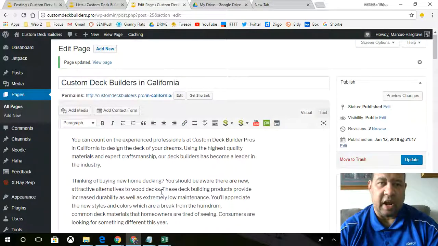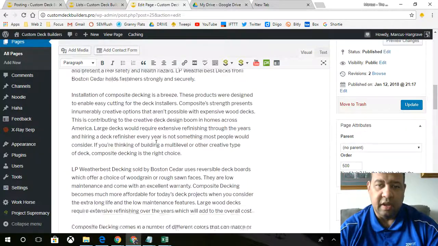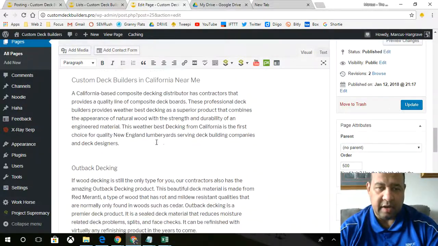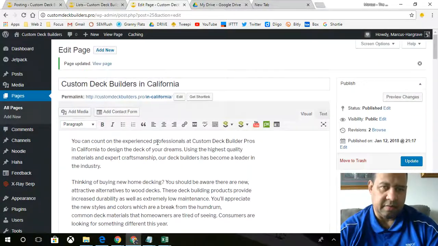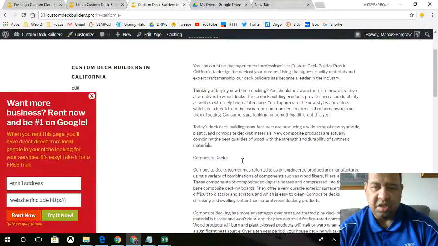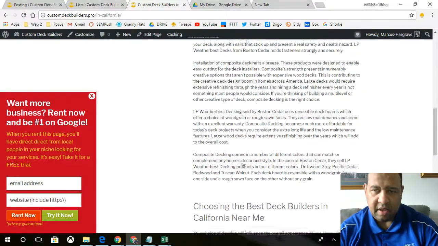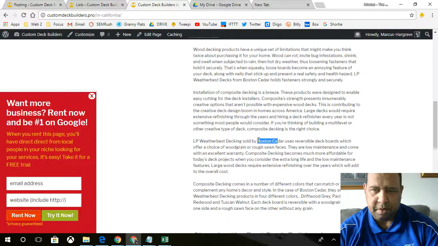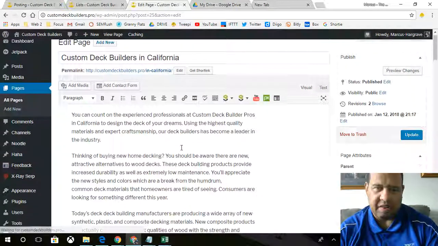So before we begin, I want to show you this. This is the page that we are going to rank in the California area. Anybody in the California area is going to get this particular page. Just to show you what it looks like, I probably need to do a few more things to make this a little bit more presentable, and I need to replace everything that says Boston with California. Let me just go ahead and do that real quick because I want to make everything picture perfect, as it were.